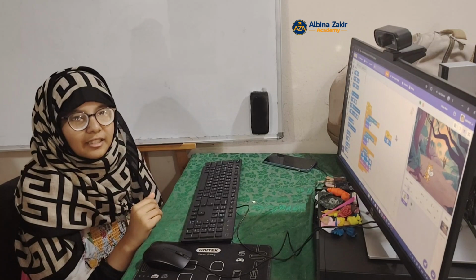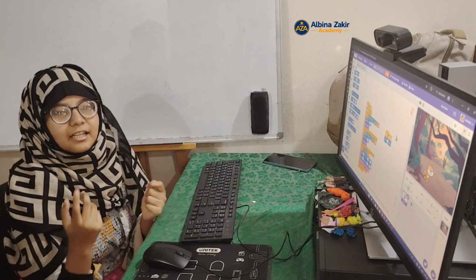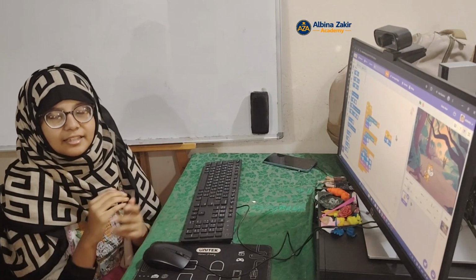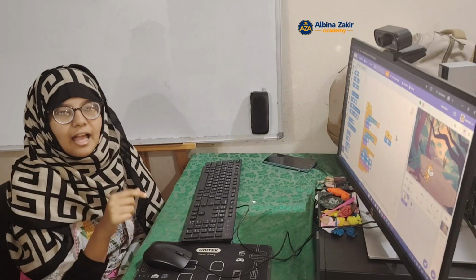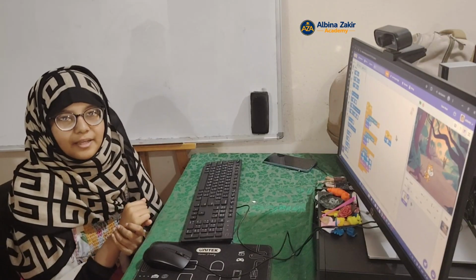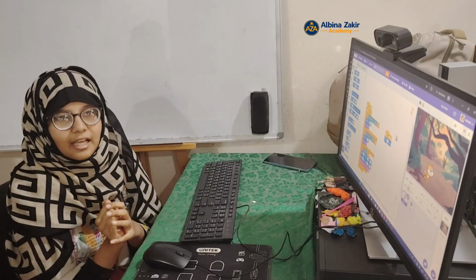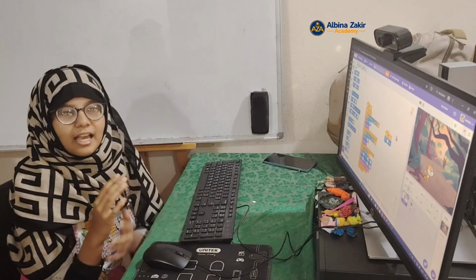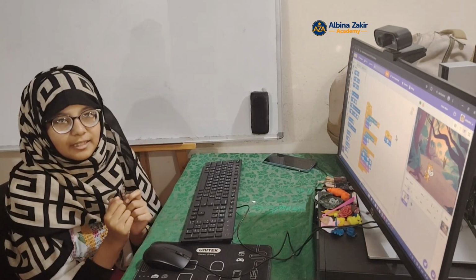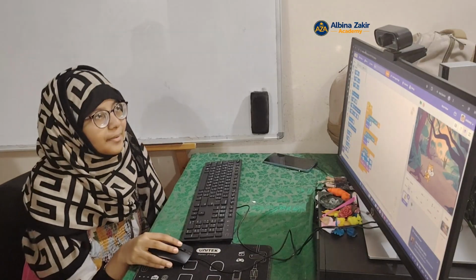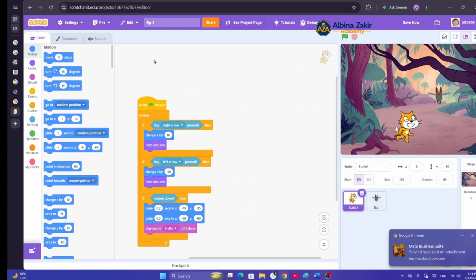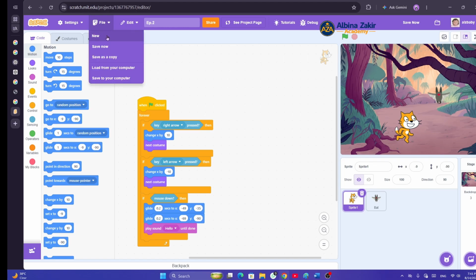But before we start, what are events? Well, imagine a doorbell. Nothing happens until someone presses it, and when they do, something happens. Someone opens the door. That's just like events in coding. Scratch is sitting there, waiting, but until a key press, a click, or the green flag, it instantly fires off a script. So now we're going to grab an example. First, let's grab a new project. Go to File, and I'm just going to go here to New project.